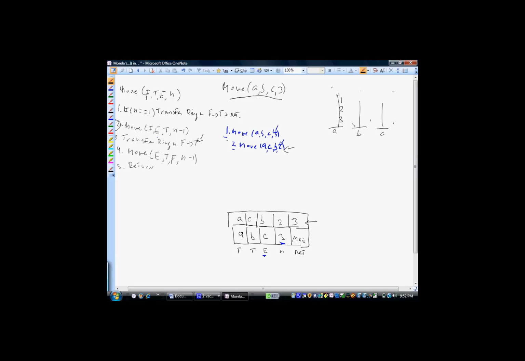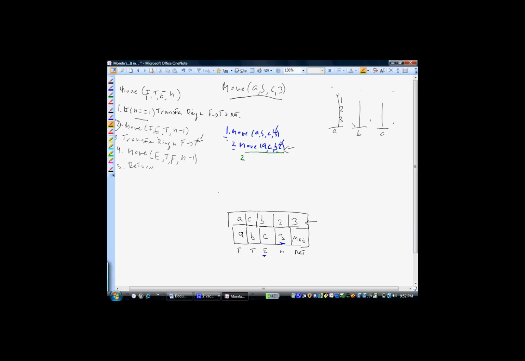Okay, so we've populated the activation record, and now we're ready to go into the program again. So we come into step 1 of the program, and again we ask, is n equal to 1? And the answer is no, n is not equal to 1. The current value of n is 2. So what happens? We again call function move, right? So this is now by step 2, but by step 2 of what? Of the previous call of move ABC2. We're going to call move again.